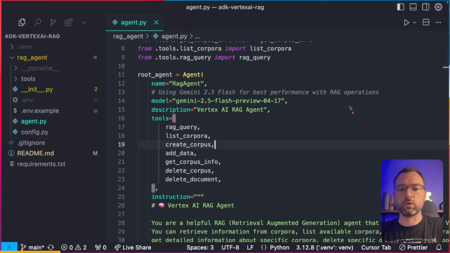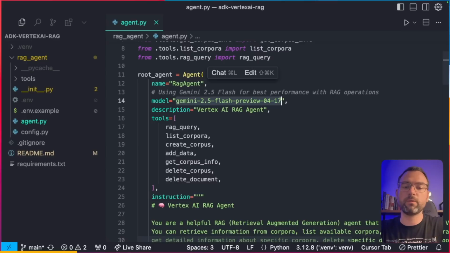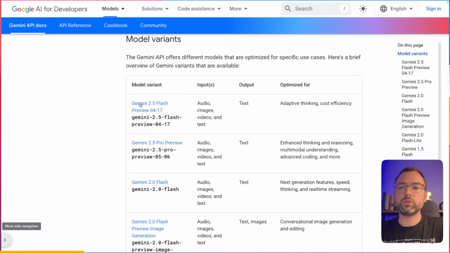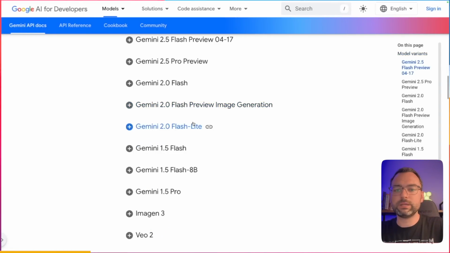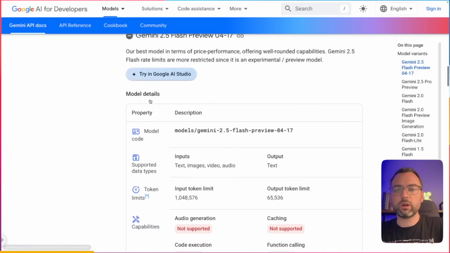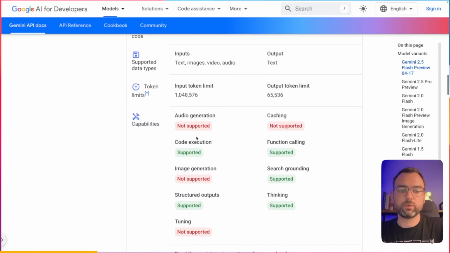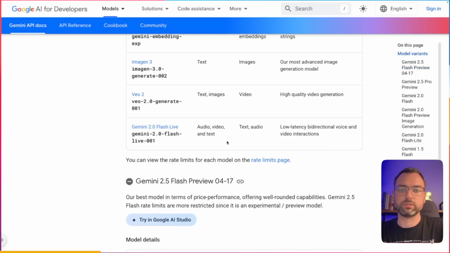So first things first, we have to pick a model from Google to make this work. You could use a different model. You could bring in OpenAI, Claude. You can bring in any model, but we're going to be using this Gemini 2.5 Flash model. The reason why, it's super smart and it's super fast. You can go over to Google's AI developer docs to see all the models they have, see what they're good for, and you can also see how much they cost. This one costs pennies to run, so that's why we're using this one as well.